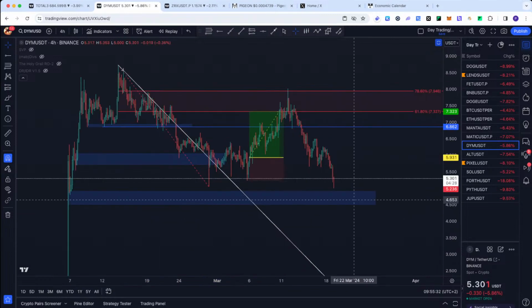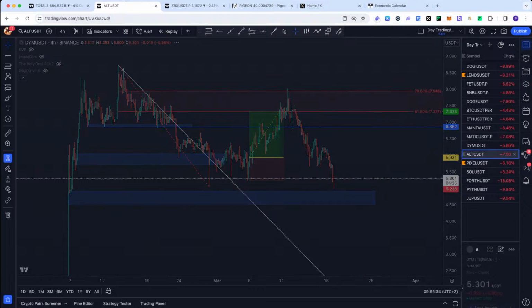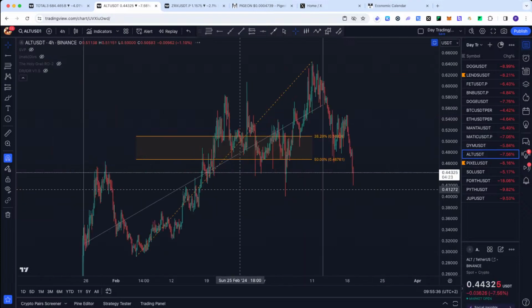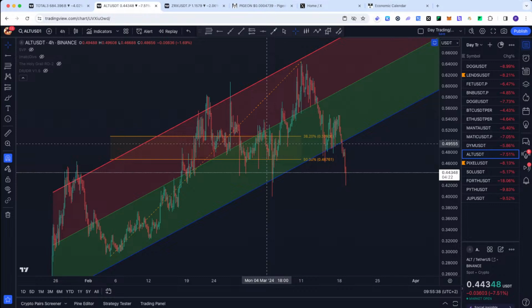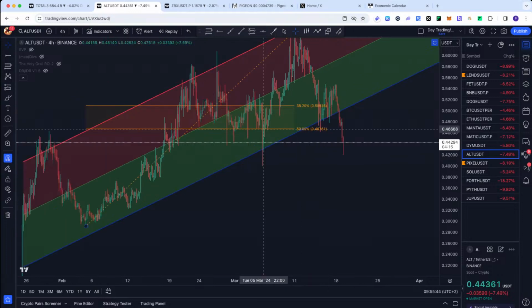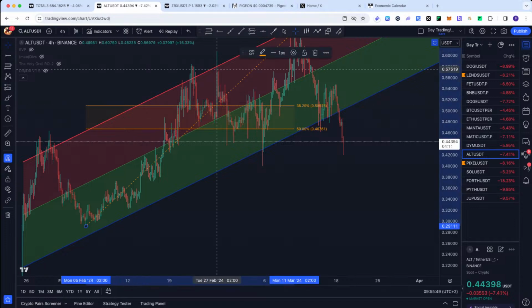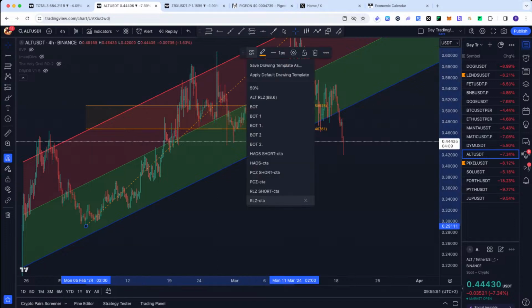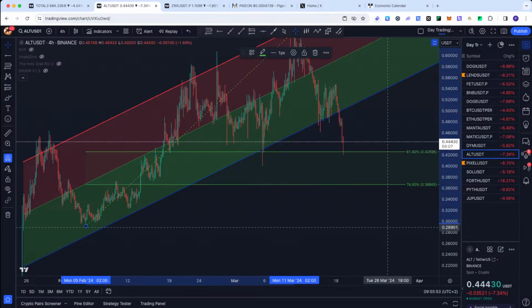Alt. Same kind of thinking. We had pump chaser zone. We bounced. We lost this channel. And we are going down. We are below 50% retracement. So we should do something like this. Well, if we don't have a pump chaser, we should have a long reload zone. Yeah. Okay, give me a W, a classic setup here.